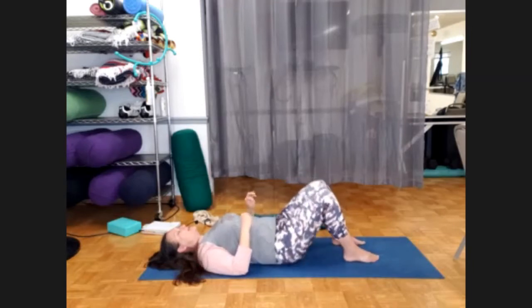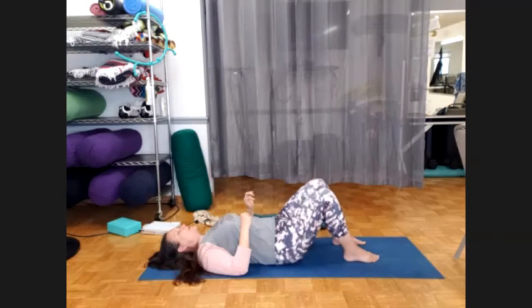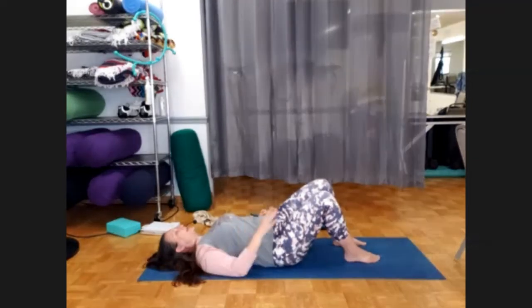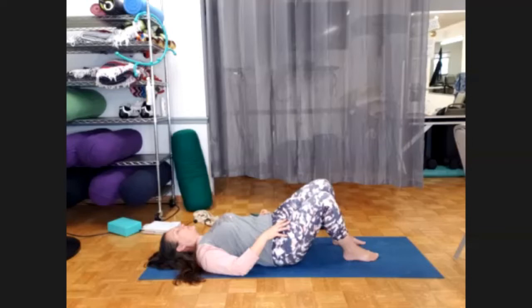Rock your knees side to side a little bit. We're going to do the left side. Squeeze the left glute. Push through the left foot. Keep squeezing that left glute. Feel it lift. Just the left side lifting off the mat a little bit. Relax the right foot. Shake it around if you need to. Relax the left glute. Relax the left foot.